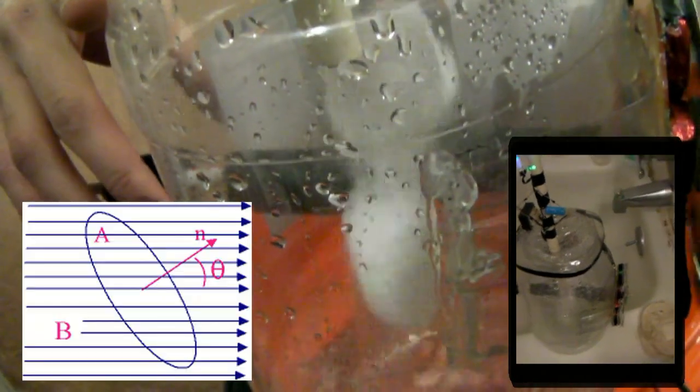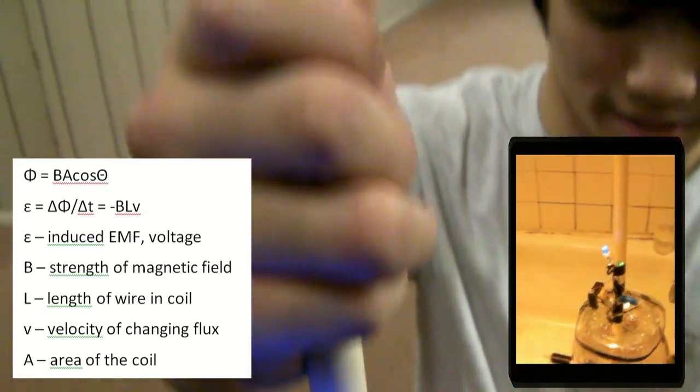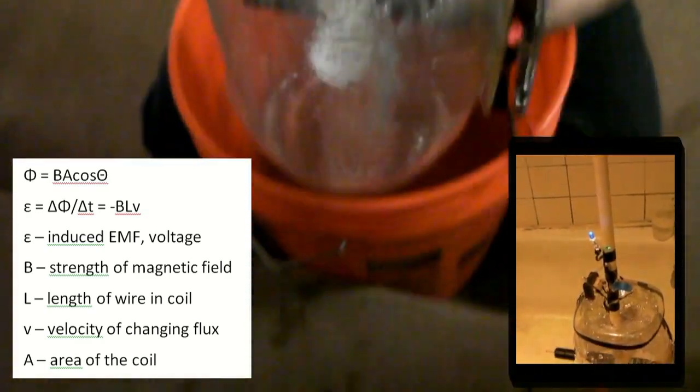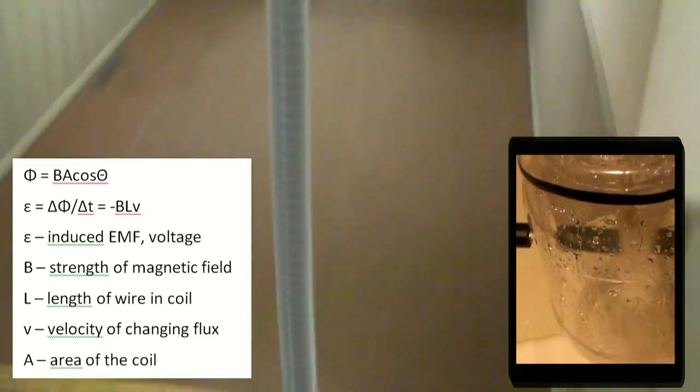The magnets are attached to the rotor, which rotates with the turbine to cause the electric charge in the coils to flow as current and create a potential difference across the outputs of the coil series. As the turbine rotates faster and faster, the increased rotational velocity of the turbine causes the magnetic flux to change more rapidly. The magnetic flux is a measure of the magnetic field passing through a given surface. The stronger the magnetic field and the larger the area it passes, the greater the magnetic flux. And the faster the magnetic flux changes, the more voltage is produced.